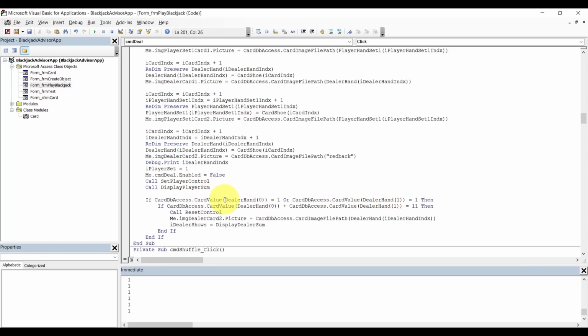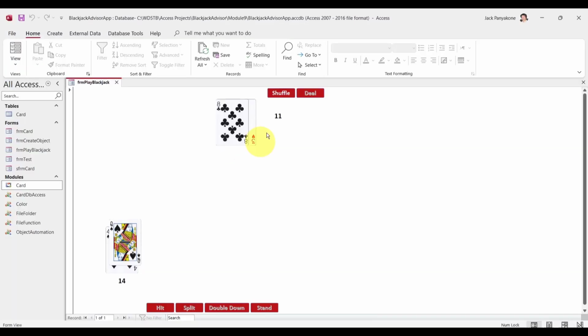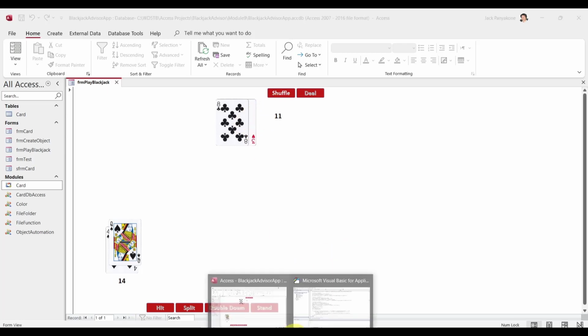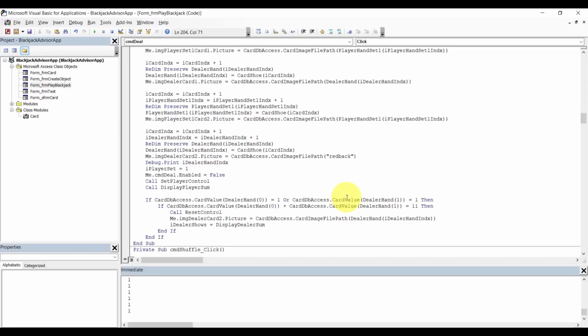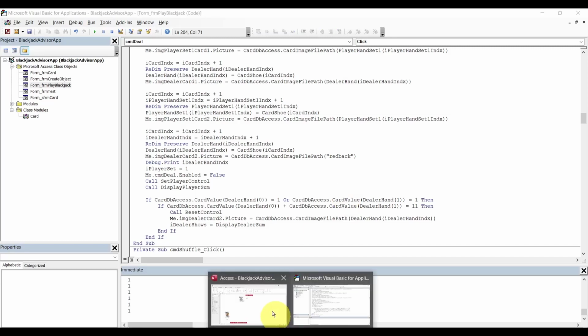If the card number 1 is 1 or the 2 is 1, then we want to add them up. That's the problem right there, and that's why it stopped at 11. So let's save that. That's good.